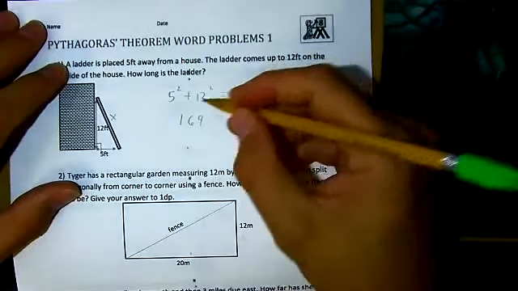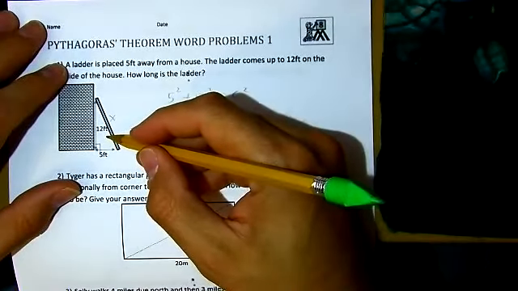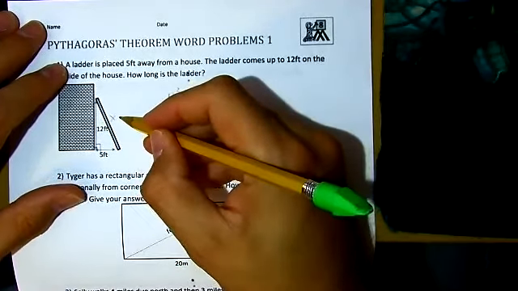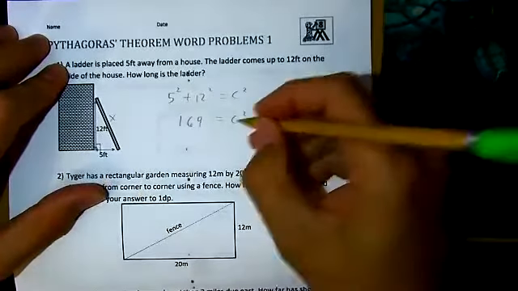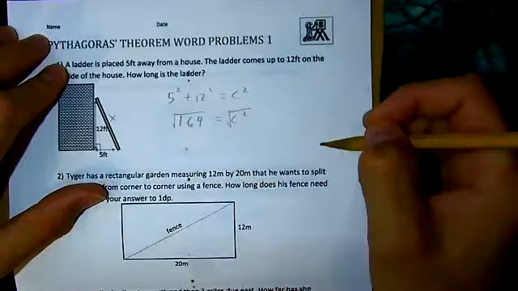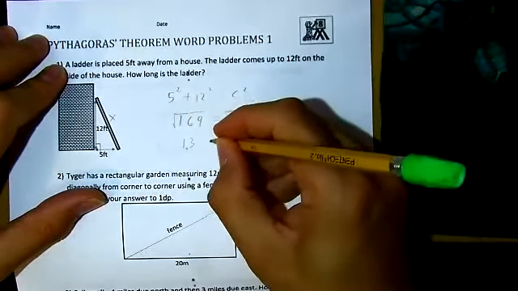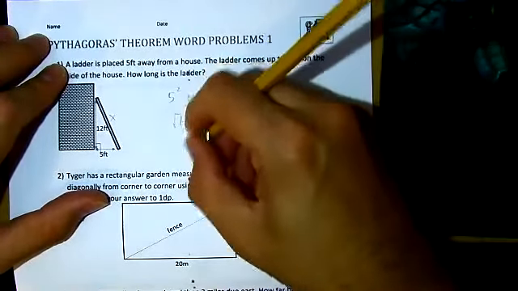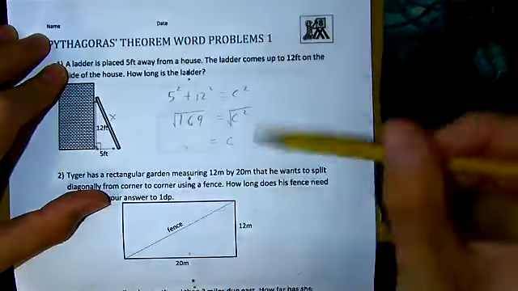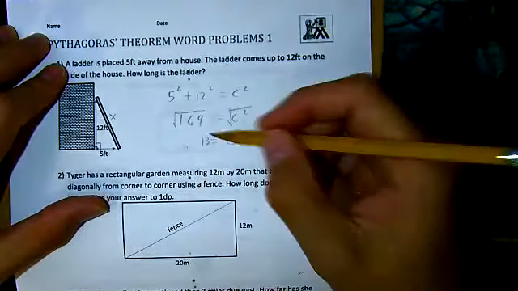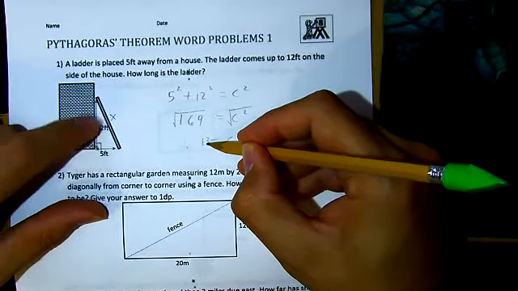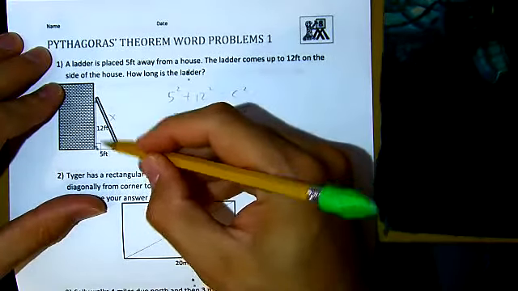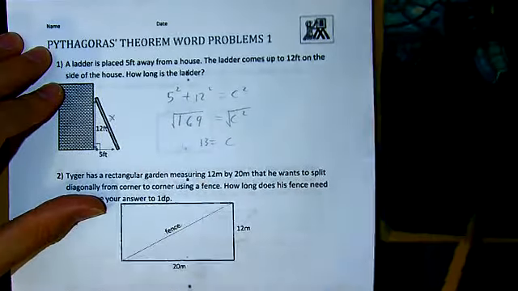Now, if you would have been paying attention from your notes earlier, you would have noticed that this is a 5, 12, 13 triangle. If you punch this in on your calculator, square root of 169, you'll get 13 for your answer. That's not a decimal place, that's a blot on the paper. So 13 is your answer, 5, 12, 13. If you would have memorized that, you could just look at this problem and go, I know that's a 5, 12, 13, and you can skip all of this.